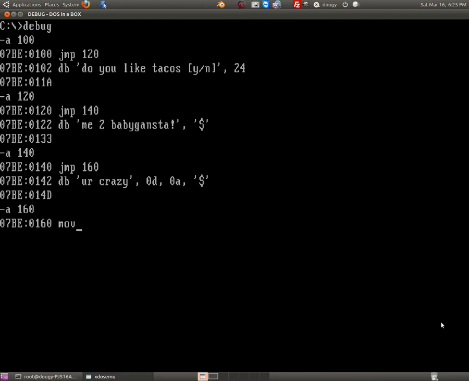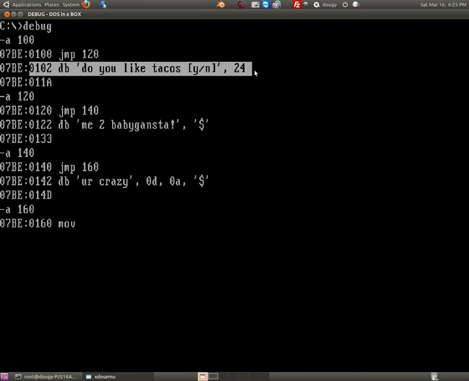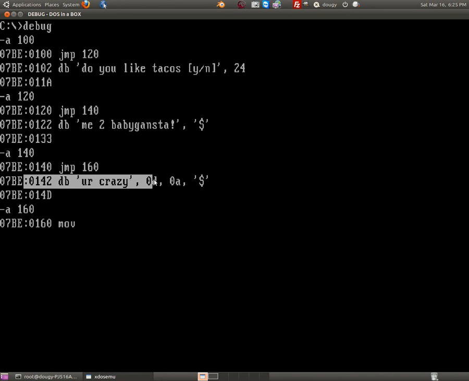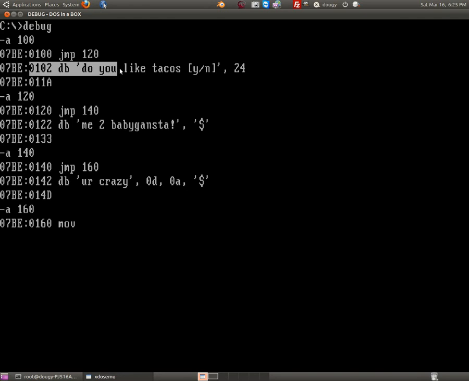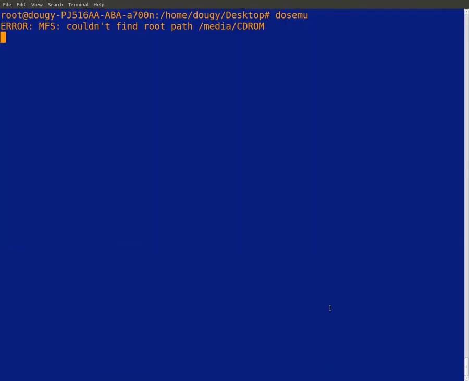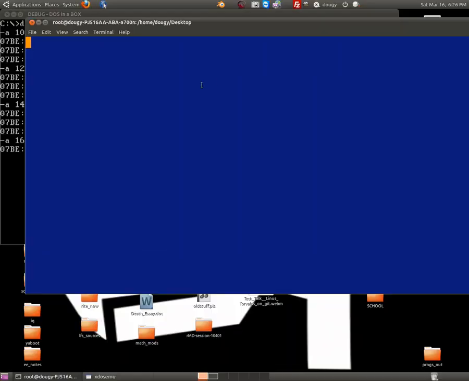Okay. I'm going to pause here really quick, and what I'm going to do is scribe down these memory locations. I'm going to put these down. I don't believe in writing on paper because I have a computer. But I do want to show you that if you don't write this stuff down, it will disappear, and you'll have a heck of a problem finding it again. And you'll be like, oh my god, my life is so hard. And it's not the case. Whoa! Give me back my stuff.